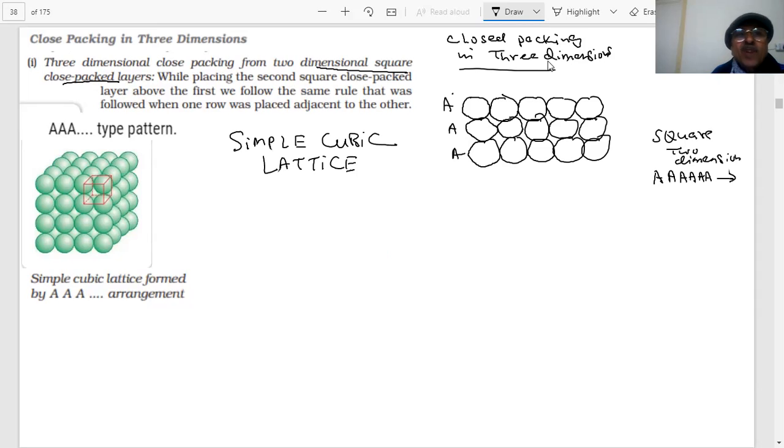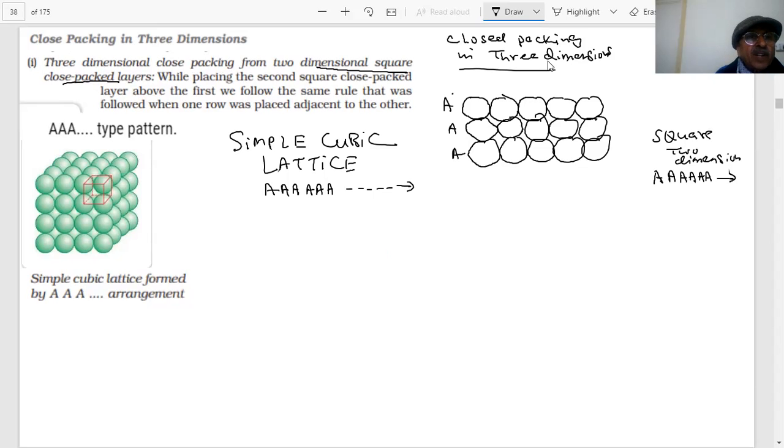A simple cubic lattice has all the layers of AA type, the same, and is obtained from square close packing in two dimensions, the close packed two-dimensional structure which we have shown you.